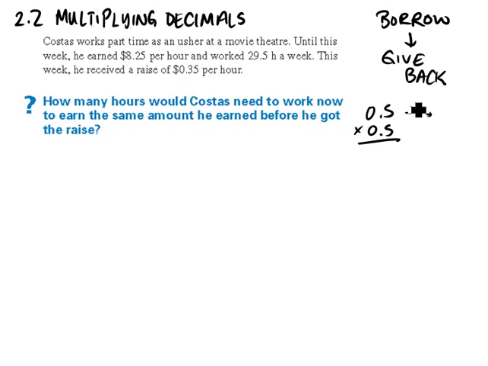Let's borrow a times 10 and borrow a times 10 and we make this 5 times 5. Well 5 times 5 we know is 25 but we borrowed 10 times 10 so that means we borrowed a hundred. So in order to get back we need to divide by 100 so we need to give back. So that means it's 25 but we divide by hundreds or move the decimal twice and the answer is 0.25.